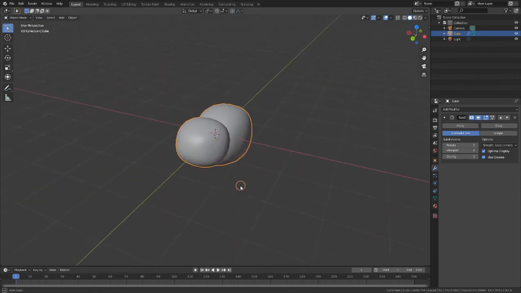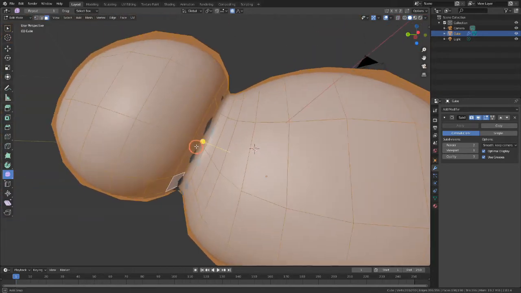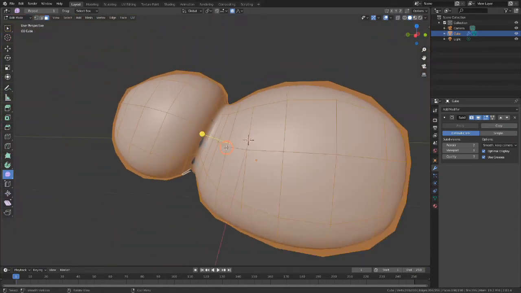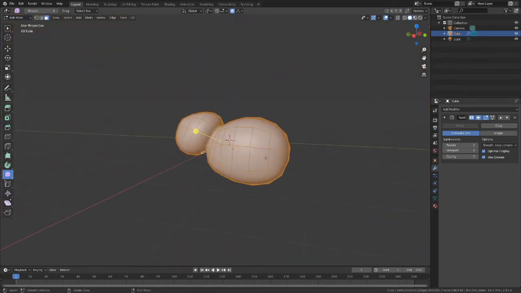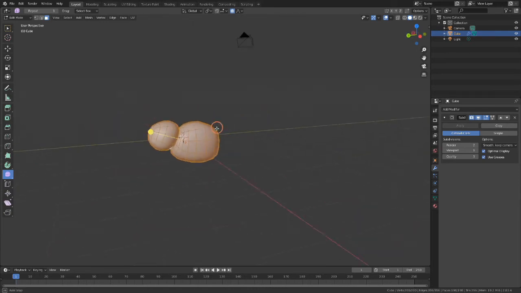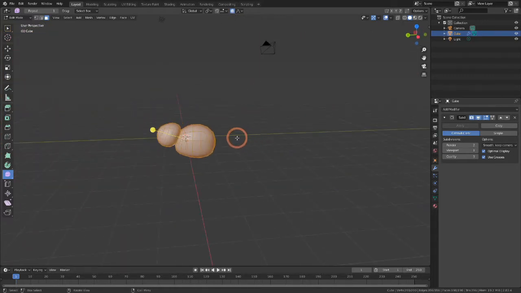I do want to show one other way. For this head, I used extrusions and changing the scale of my various edge loops to define that neck. Let me add another head on his back side so he's like cat dog. But I could have also brought in a separate shape.